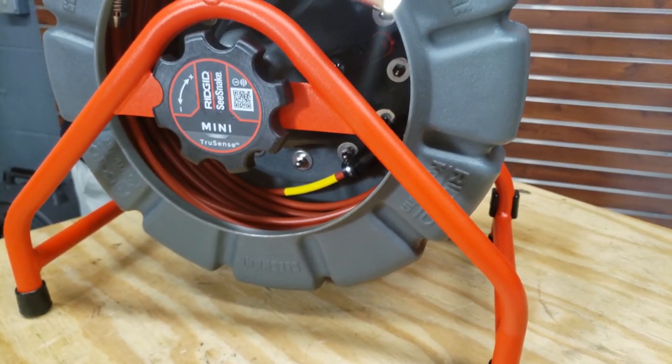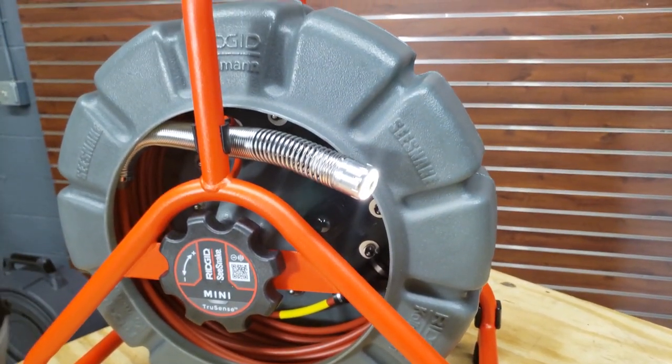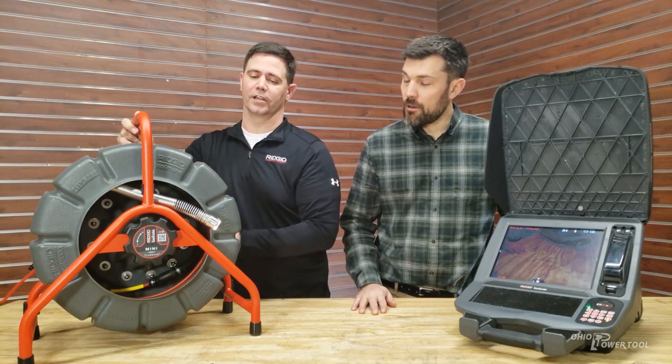Yeah, so we've got the new SeeSnake. This is the SeeSnake, and the new part is it is now TruSense enabled. TruSense now comes on the SeeSnake Mini and SeeSnake Standard, two very popular platforms. In the 200 and 325? Correct, self-leveling and non-self-leveling.